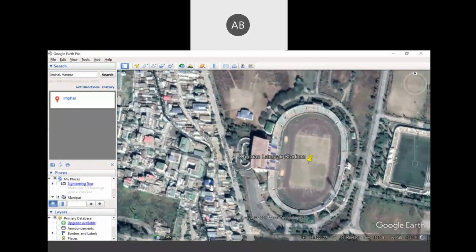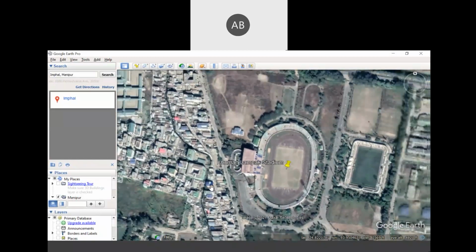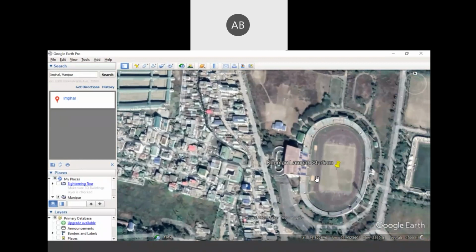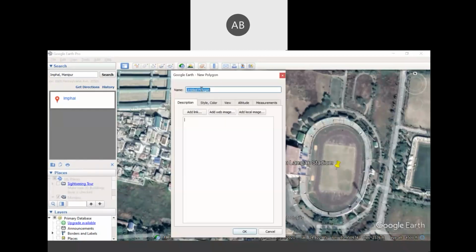Is this a hotel? Or maybe it may not be a hotel, but suppose we are looking for some of the important buildings. So for that, I am going to create these important buildings which are near the stadium. For that, I go there, add image, where is it? Add polygon. So this is how you create in Google Earth, okay?